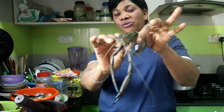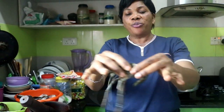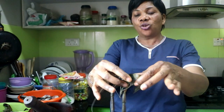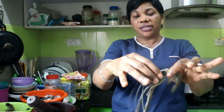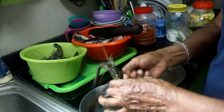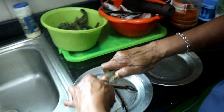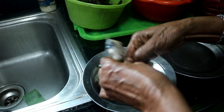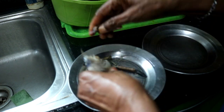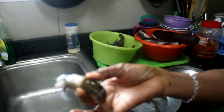Then we'll remove the hands, the legs, the head, and the tail. Some people remove everything, but in Isoko we don't remove everything. We remove only the head, the legs, and the tail. I remove the head. There's a way you do it. You remove the tail, and it comes out like this.